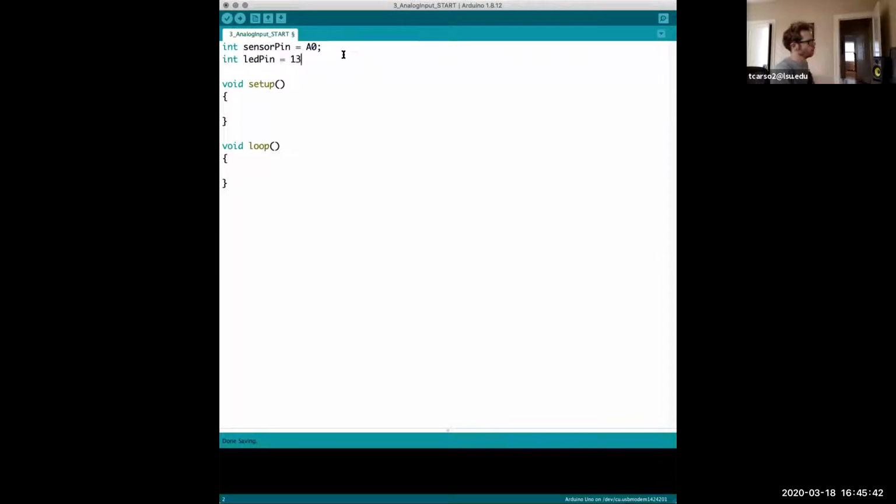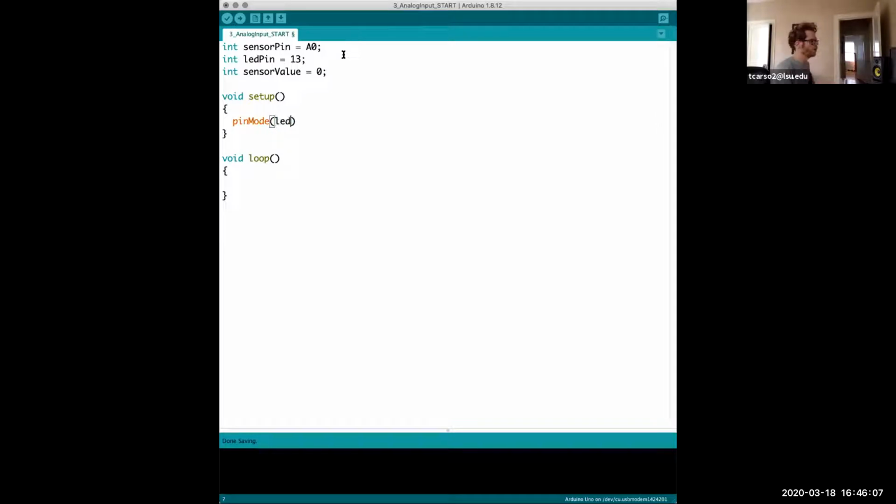This is going to be the same LED pin, and then we're going to have a variable for the sensor value. Okay, now we need a pinMode because we're back to pin 13, which is not a pulse width modulation pin, so we need to say that it's an output.